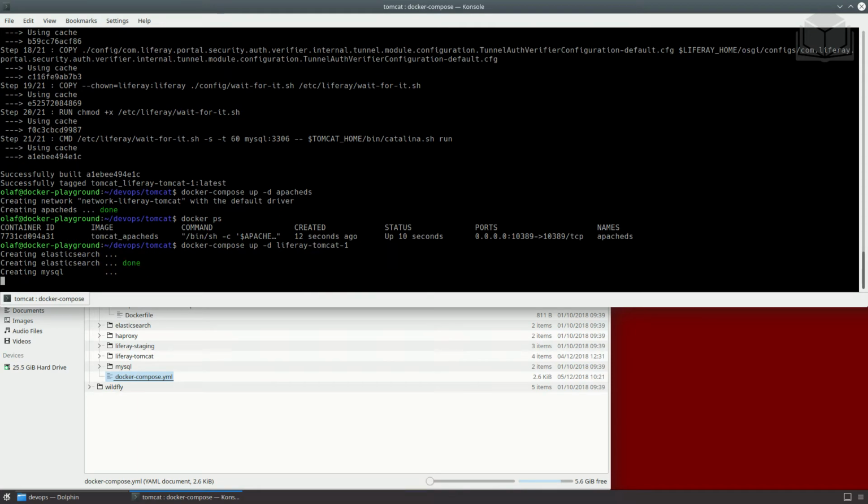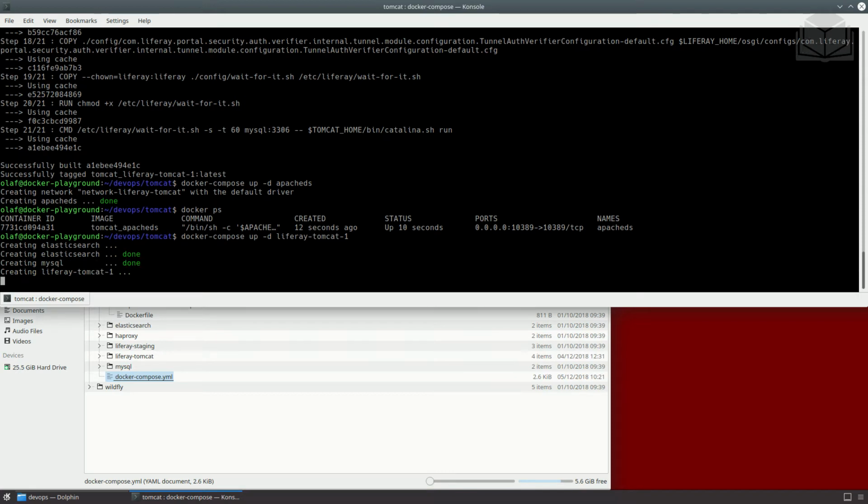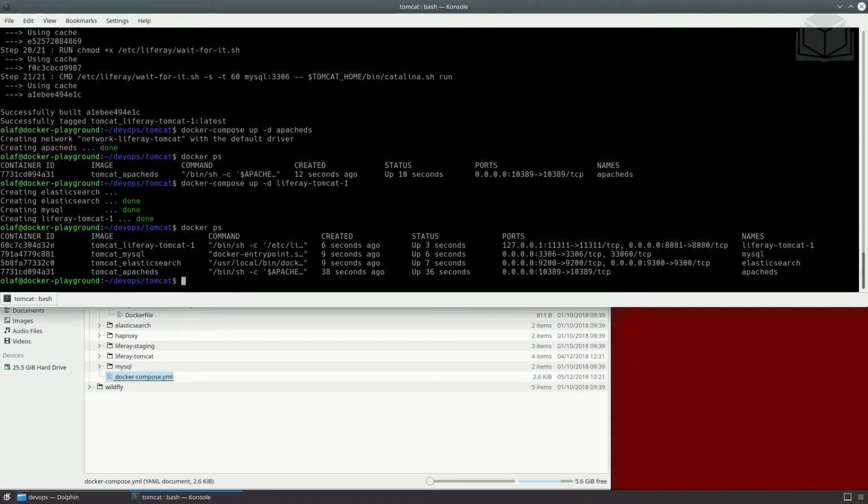In the background, I don't need it right now, but this brings us back to where the exercise wants us to be, where we can check Docker PS. Now we'll have Apache DS running, we'll have Liferay Tomcat 1 running, MySQL, Elasticsearch, and that's it. We don't have Liferay Tomcat 2 running, but that's fine.